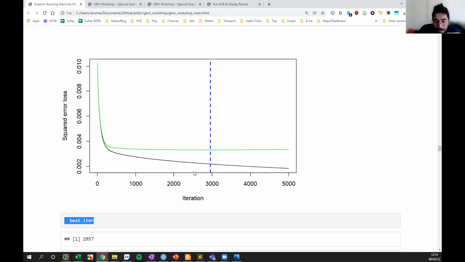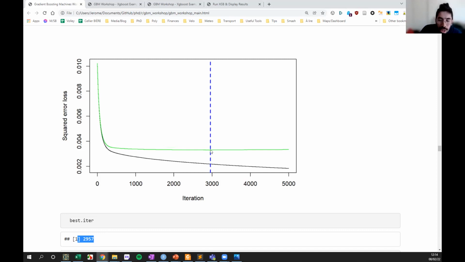The black curve is the curve of the 4/5 of our training set, the part of the training set that was used in the cross-validation process. And the green one is the cross-validation subsample that we left out, the 1/5 of our training set that we left out.